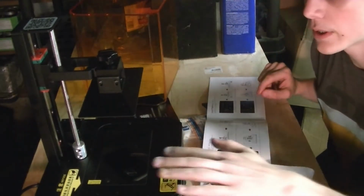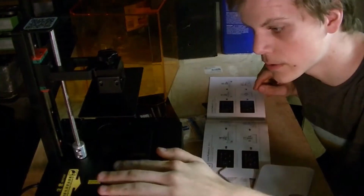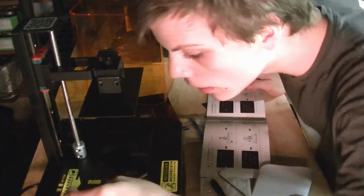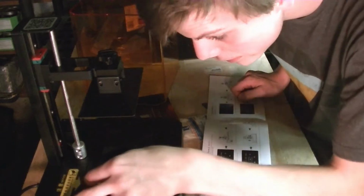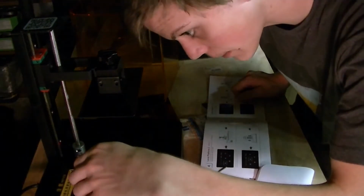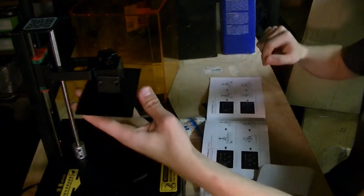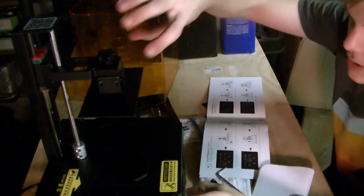I'm not sure if they want us to remove this because there's some bubbles in it, which isn't too good. But what could possibly go wrong? Yeah, okay, I'm just gonna remove this because it says please tear off protective film before use. I guess this might qualify as use then, so I'm gonna quickly pop this off. Beautiful sound. Okay, now this is nice and wiggly right here. Why don't we go ahead and press home.